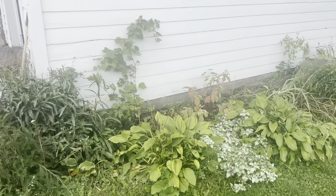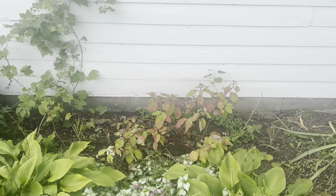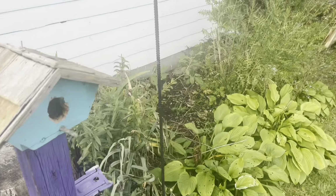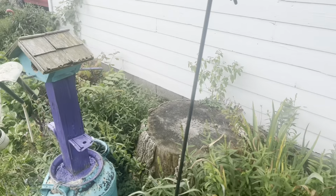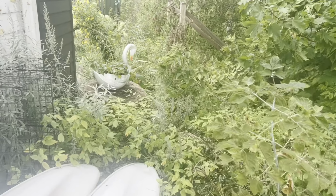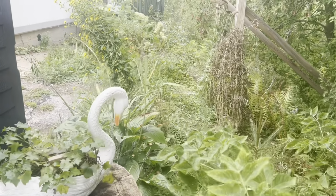So the back here, this garden had ferns, too sunny. So I put some dogwoods and some grasses. You can see I'm gonna keep working on this garden area throughout the years. So I'll have red and yellow. I'm trying to think of things that would be nice for the season. We're gonna try something new here. We're gonna go through the back of the garage to go in the back of this garden area.